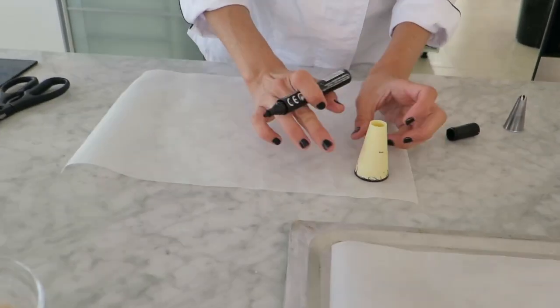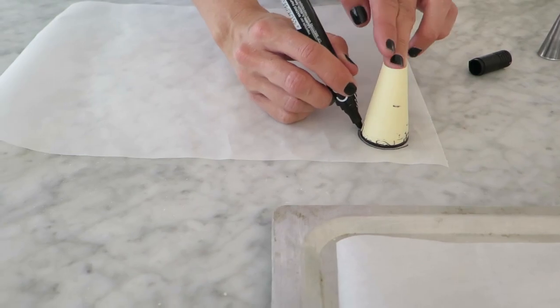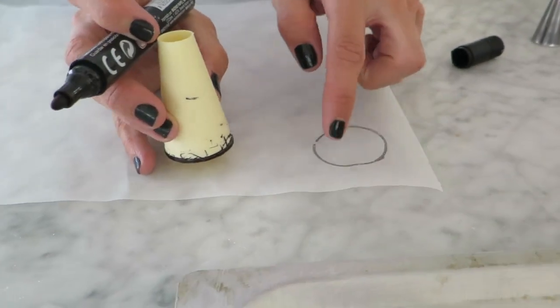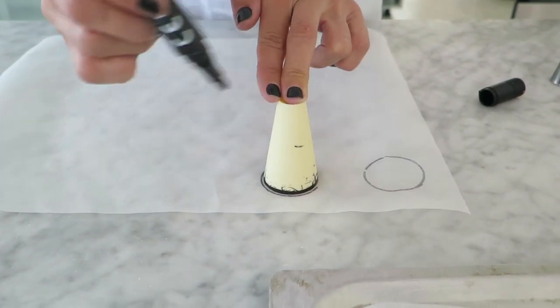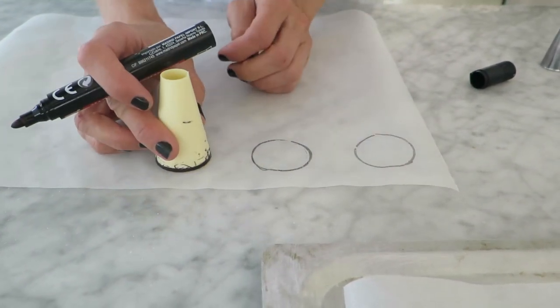So we just wanna take our permanent marker and we wanna make sure that we leave some spacing between each one. So we want about 1 inch between each one. And I'm just gonna draw around. So as you can see, I've got a bit of spacing between, because they will get a little bit bigger when we tap those air bubbles out.